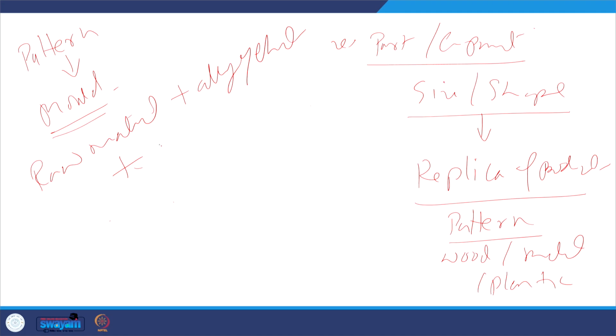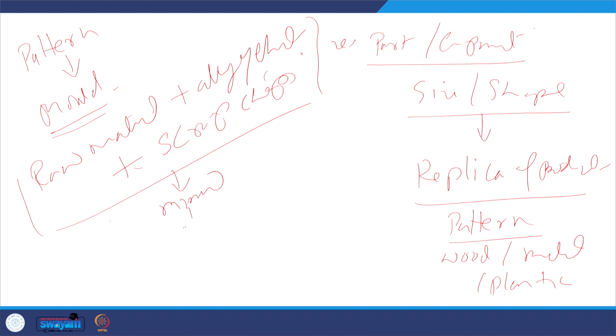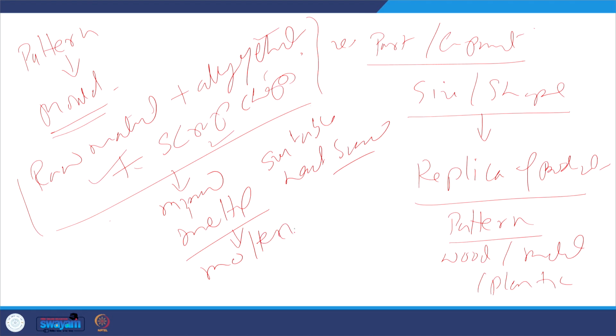This can be added with the other scrap material in form of chips. Okay. And all these things are added, mixed and melted. So, melting using the suitable heat source. Once the suitable heat source is used for melting the raw material, alloying elements and scrap, what we do? We get the molten metal.